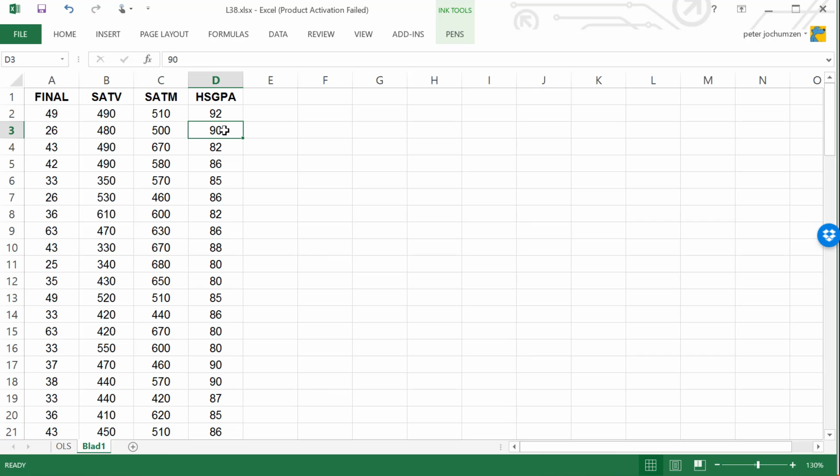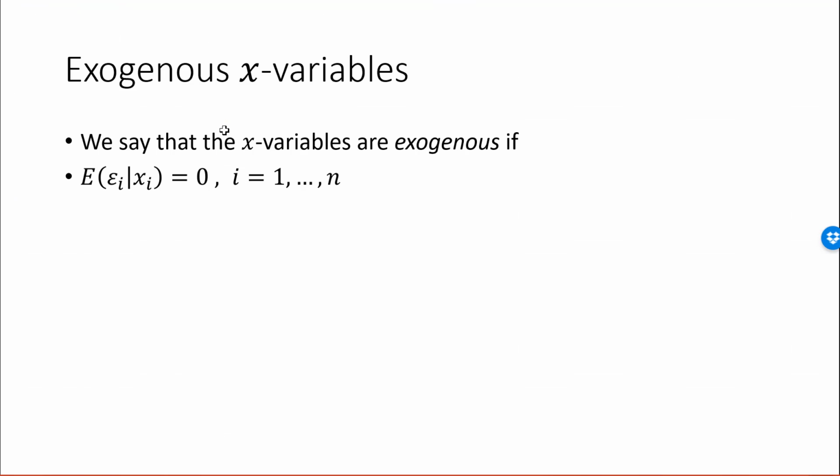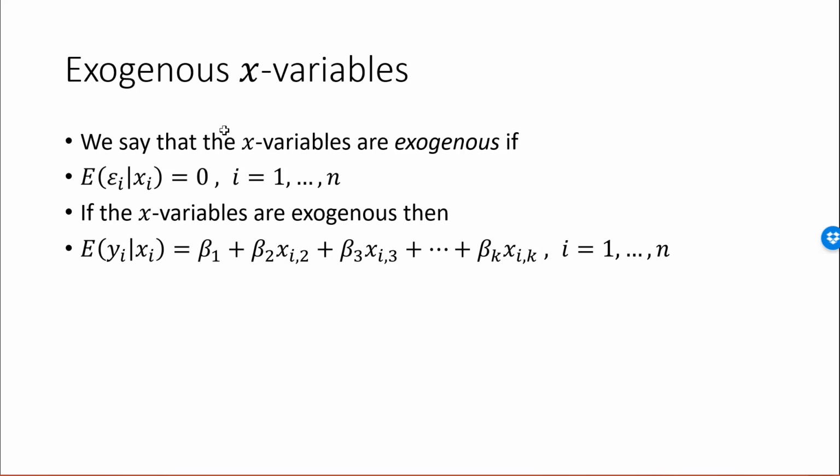All of them. No matter what the values of the x variables are, the expected value of the error term should be 0. What we're really trying to avoid here is having error terms that are in some way correlated with one or more of these explanatory variables. If this happens, that last term in the conditional expectation will go away and we have this result.